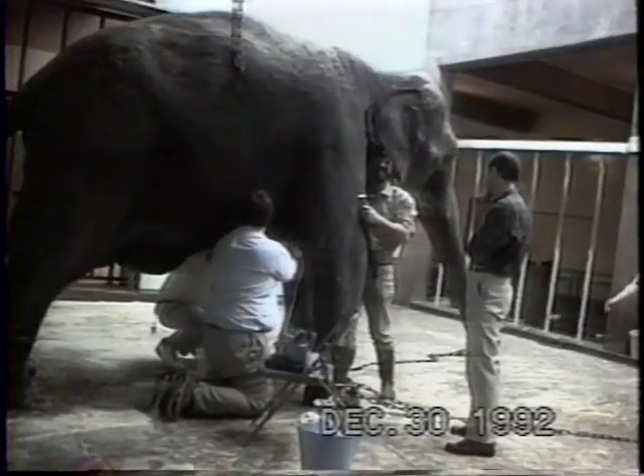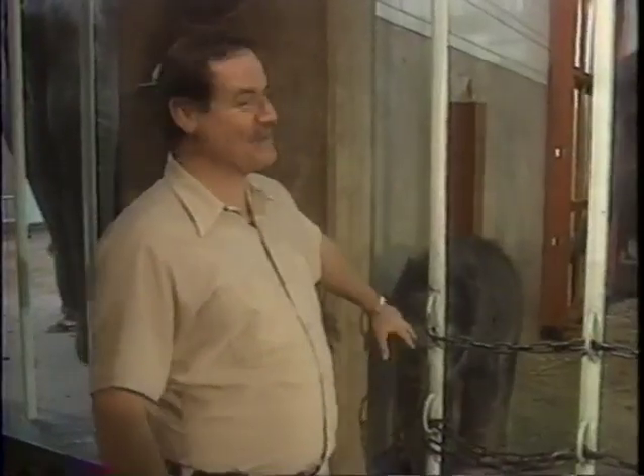Second, a call was made to the maternity ward at Deaconess Hospital to request a breast pump — for an elephant. The nurse explained the strange call to the administrator, who thought about it walking to her office and decided to call the zoo and offer some assistance. Before she knew it, she was standing side by side with an elephant.